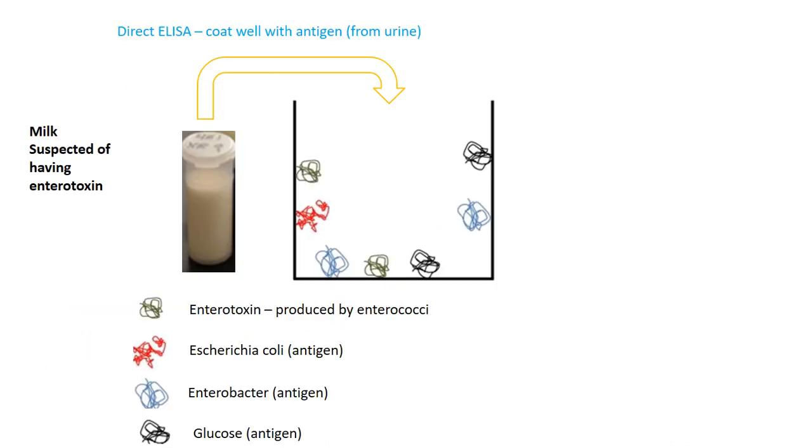So I'm just going to take you through each one individually again, okay? Another example of the use of a direct ELISA is where you have a milk sample and you suspect that it might contain enterotoxin, which could be dangerous when consuming milk. You add the sample to the well, and of course there's a whole range of other components in the well. They all attach to the well, okay? So the protein components present in the milk sample attach to the well and become immobilized.